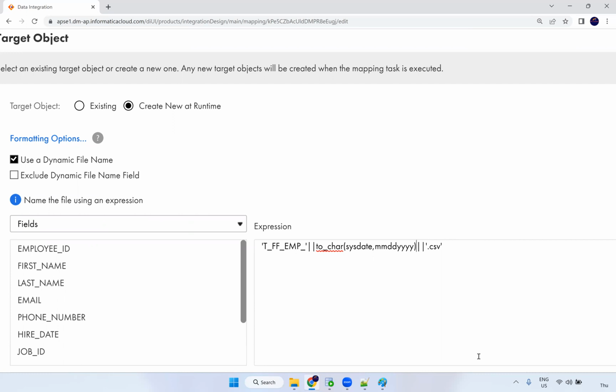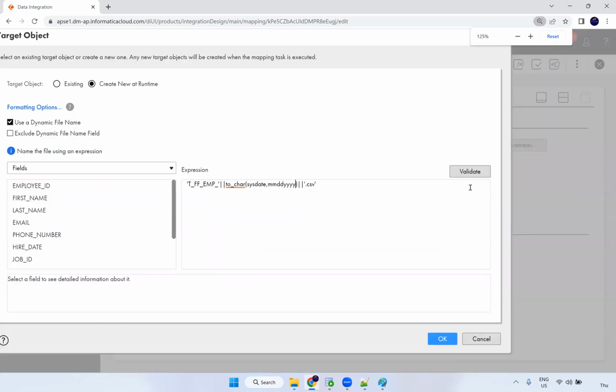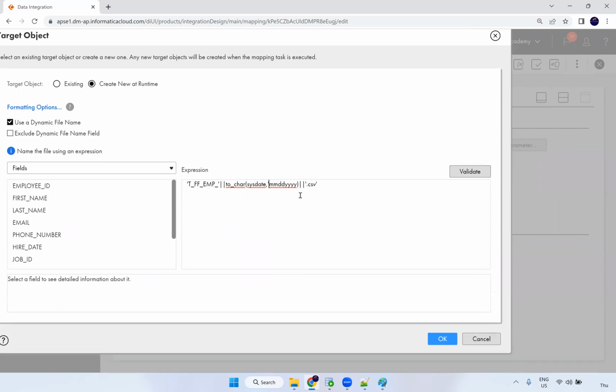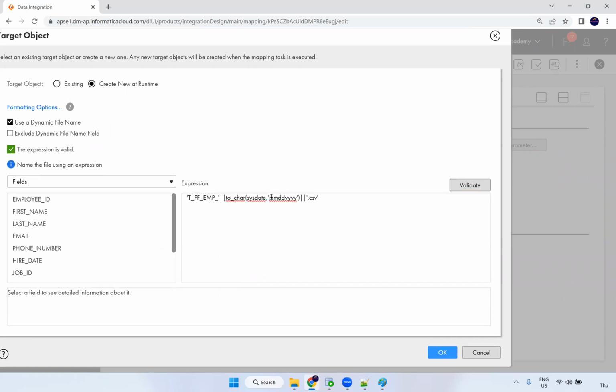So this is the character, and then .csv. You want hours, minutes, seconds? Yes, that is also fine, you can put that. Okay, something I'm missing here. toChar, okay, you have to put single quotes.